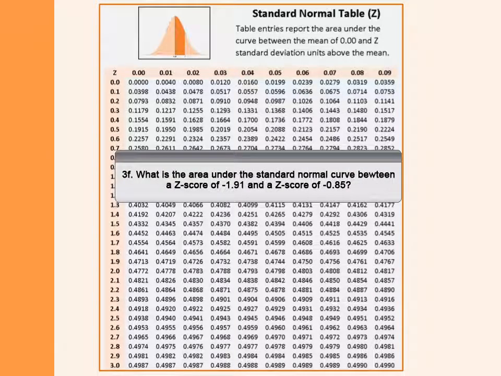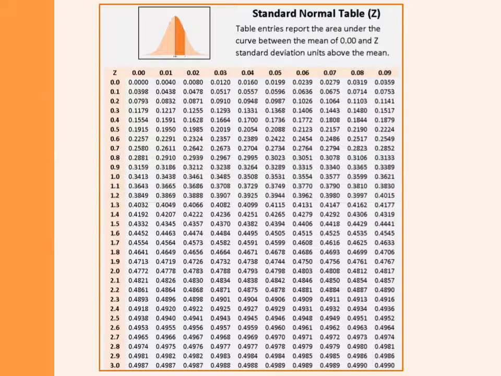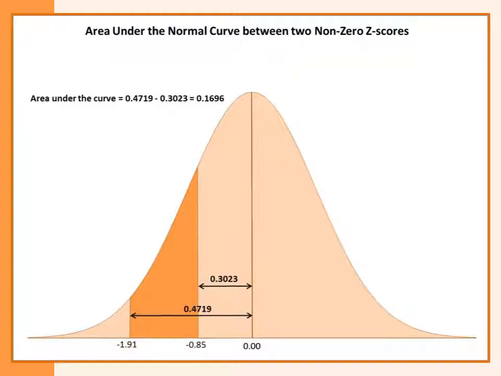For this next problem, we have to find the area under the standard normal curve between a z-score of minus 1.91 and a z-score of minus 0.85. We'll take the absolute value of each of these z-scores and find the appropriate proportions from our normal table. So we first highlight the row that reports a z-score of 1.9 and the column that reports the hundredths place. And then we find the row of a z-score of 0.8 and the column that reports the z-score to the 500th. Placing both z-score values to the left of our mean since they are negative, we report the area as positive because area always is positive, cannot be negative.